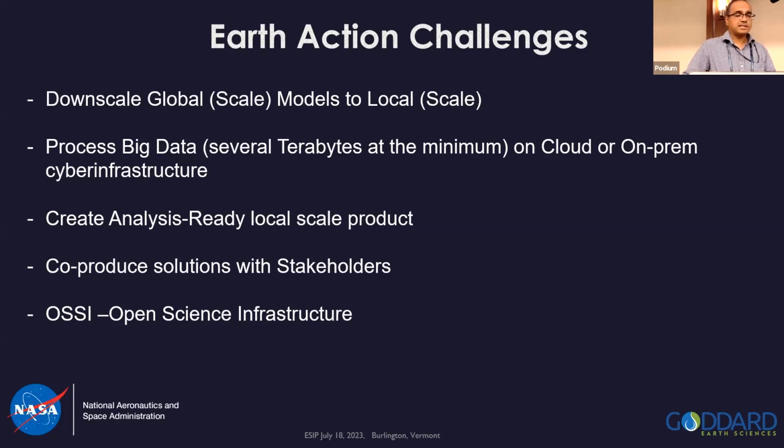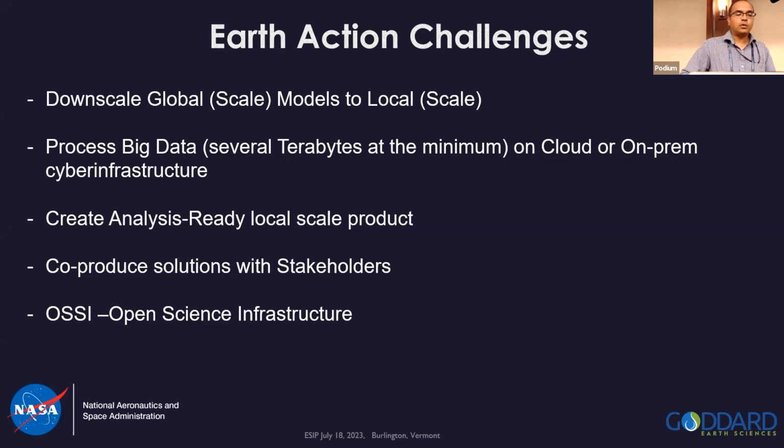Processing big data has always been a challenge, and now we're talking about several terabytes. Just reading CMIP6 now is, I think, 30 terabytes or more. So that is probably where we have to lean on cloud infrastructure, or even on-prem is fine, but in terms of the amount of computing that has to happen, it needs a very robust cyberinfrastructure program.